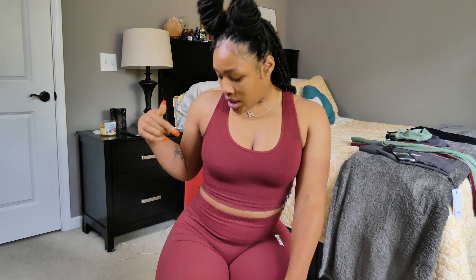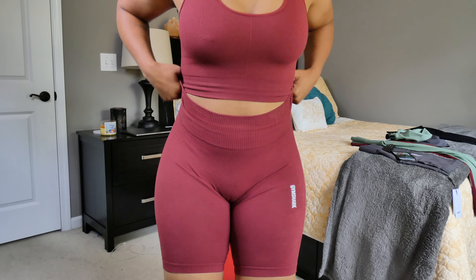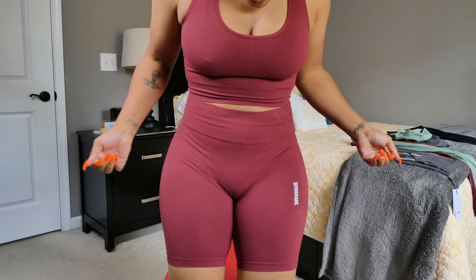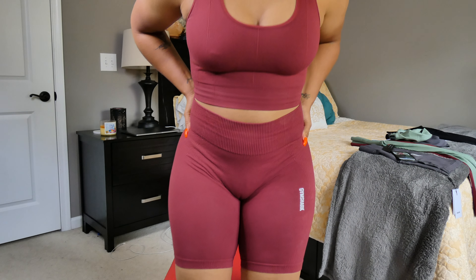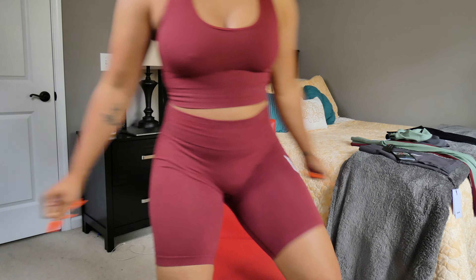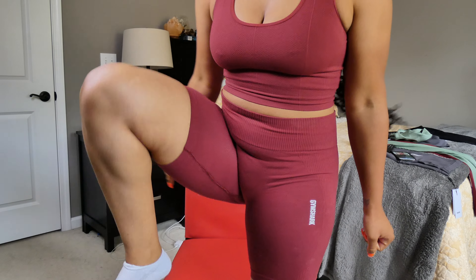This is definitely not something I would personally work out in at the gym, because it is not a sweat-wicking material. Even just sitting in my room, when I got a little bit hot I could see some sweat marks. But if you're doing an at-home workout, the waistband is not super compressive but it does not go anywhere once you put it on, and the fabric is super stretchy — you can do whatever in this.